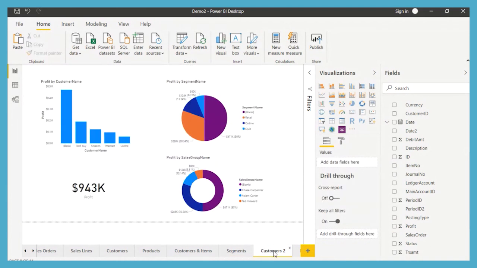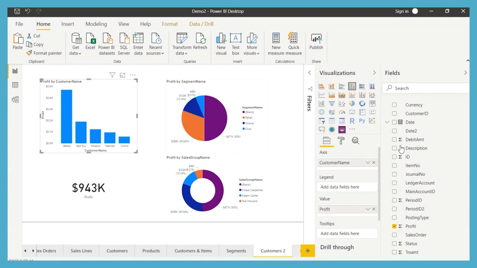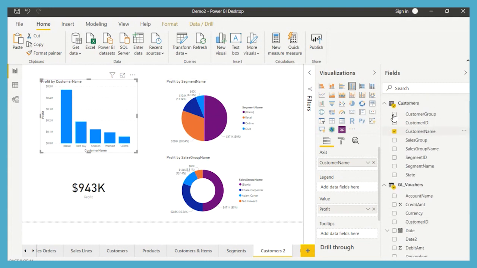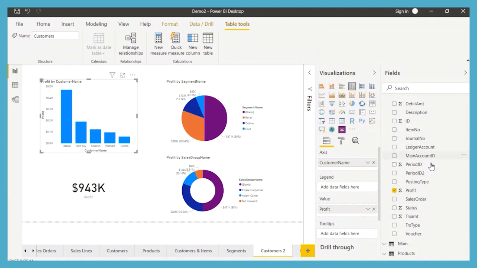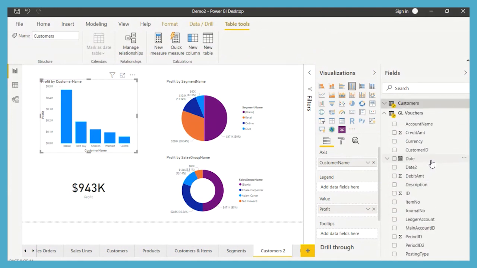just to show you some other different things we can do. Now here is, a lot of people just like the visuals, the graphics, okay? So here's just a chart that we created, and it's just a simple bar chart. Again, we took the customer name from the customer table, and we took the profit from the GL table. So that's that link that we talked about, okay? So we can see a nice little bar chart.